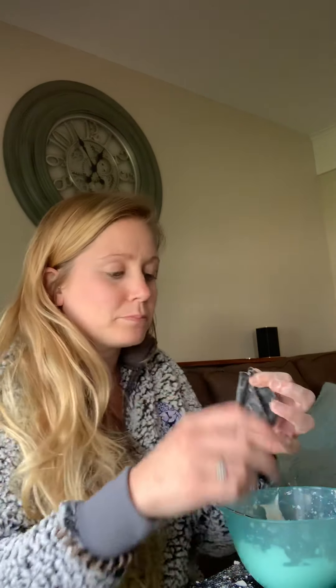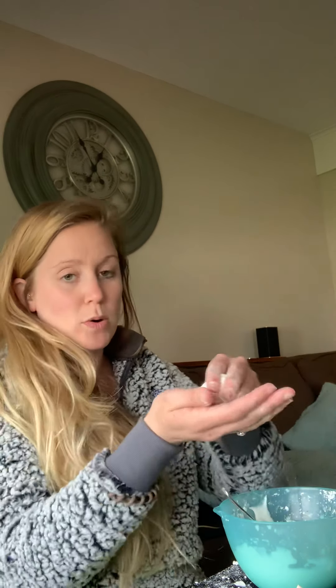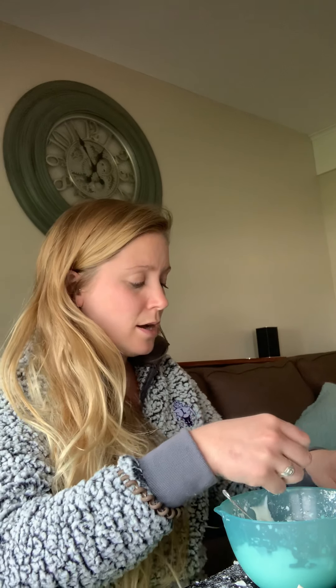I have a couple of different things that we're going to use for our stress balls today. My crafting fail came from this cornstarch mixture that I tried, which was supposed to be liquidy enough to pour into a balloon, but it was not. So what I did was I took my balloon and cut off the top of it — this little part right here. Then I got down and dirty and dug out some of my cornstarch mixture, and you can see it's kind of like a Play-Doh consistency.